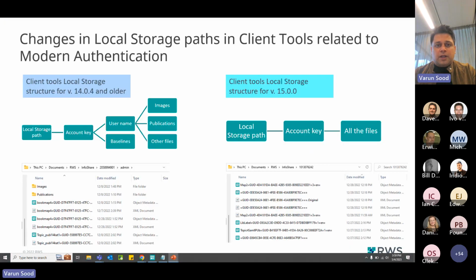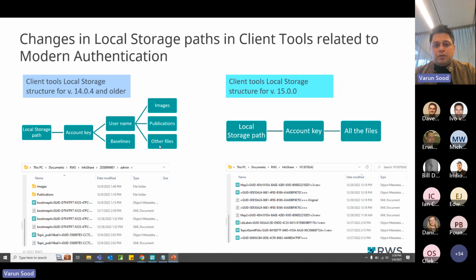Because modern authentication was introduced, there have been changes to the local storage path. On the left-hand side of the screen, you can see the older structure, and this is the new structure. Previously, the credentials were stored on a local machine, and that's why under the local storage path, account key, there was a username folder and baselines, and then the username folder would have images, publications, and other files.